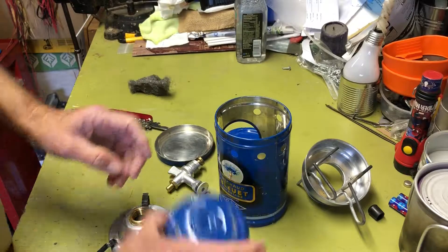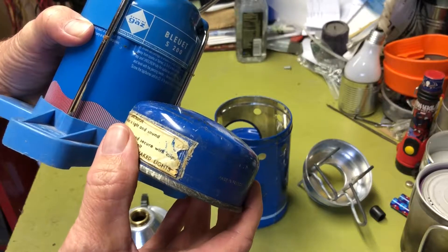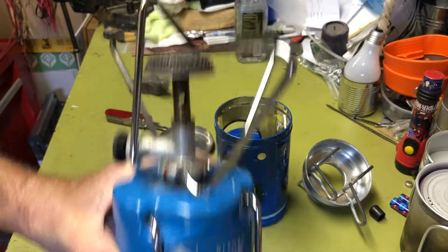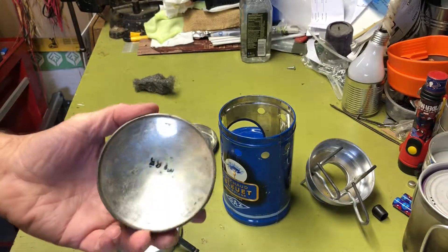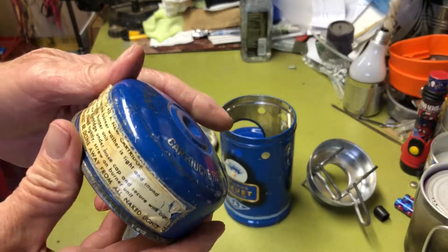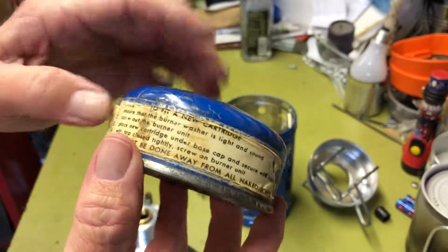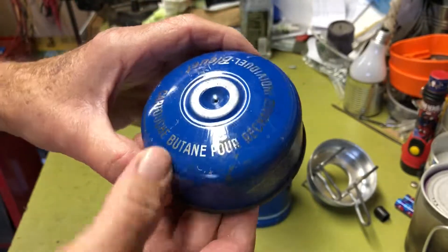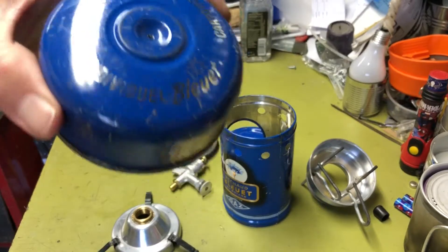Here are the little cartridges they originally came with — quite a bit smaller than the ones that came later. They said these would burn for about an hour to an hour and a half, whereas the later size cartridge is good for about four hours. But this would get you through a weekend of cooking — it takes about seven minutes or so to boil water, so you could get a couple of outings out of one of these little canisters. Pretty compact. This must have been for the American market because they taped on instructions on how to use it. Here's the top — 'Cocktail France cartridge butane for the individual Bluette.' I don't read French but you can figure it out.